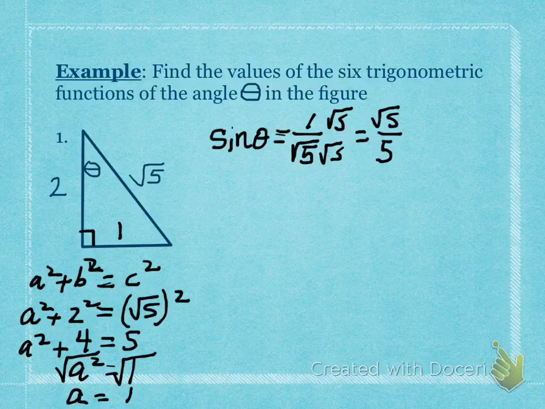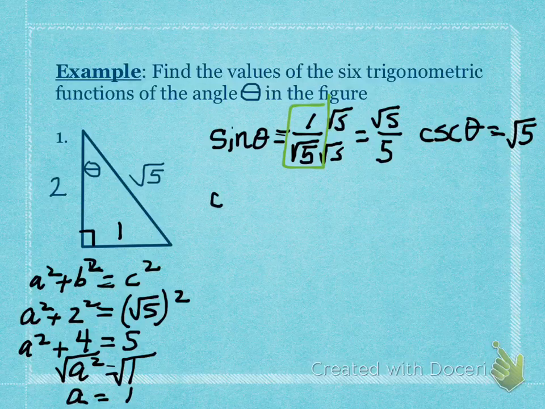Now I'm going to pause here for a moment, and I'm going to put cosecant next to it. Why would I want to do cosecant next? Yes, and by opposite you mean reciprocal, right? Now, I don't want the reciprocal of square root 5 over 5. That's really not all that helpful because then I'm going to have to go rationalizing again. I would really like to take the reciprocal of this expression. Because what's the reciprocal of that one? It's just square root of 5. If you want to write square root of 5 over 1 and then simplify it, that's fine. But you certainly wouldn't have to. It's just square root of 5. No rationalizing needed. So use the description of sine that's helpful for what you're doing.